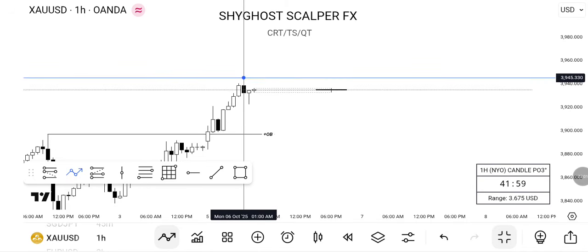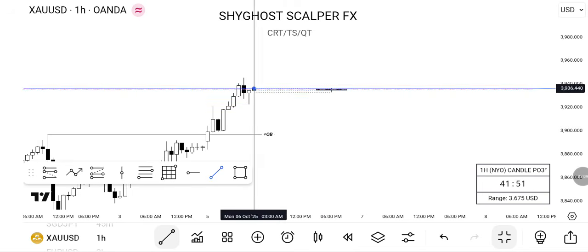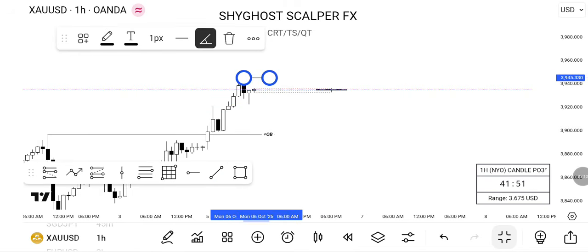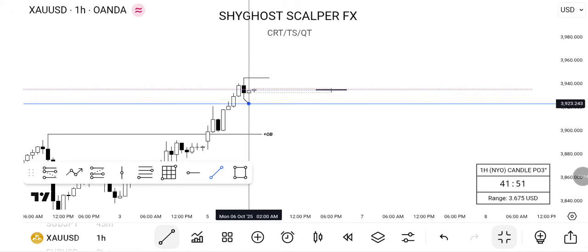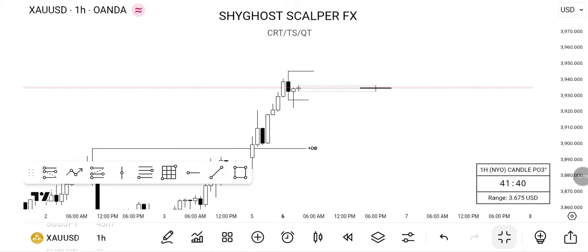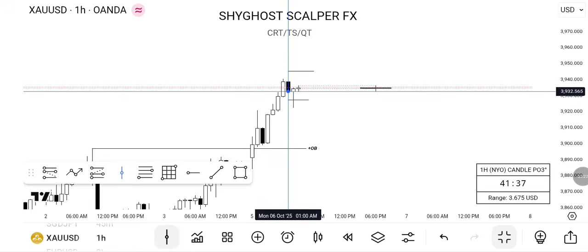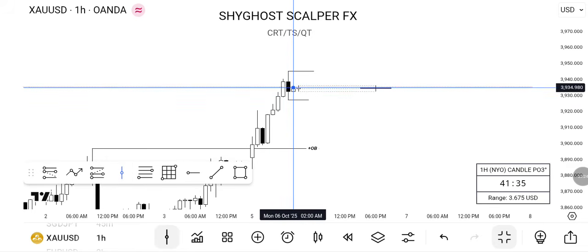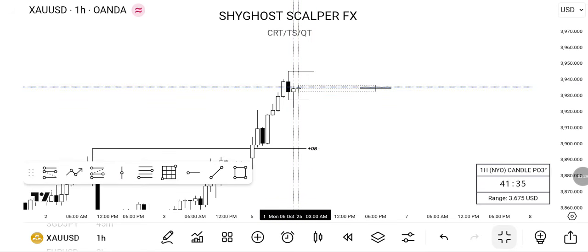Why is it? It's a time-based candle. It's the 1 a.m. candle, right? So the 1 a.m. candle, we're gonna mark its high and its low, right? So CRT high, CRT low. And then after we did that, we're gonna take our vertical line and put it from 2 a.m. to 3 a.m., where the 2 a.m. candle is gonna open and where it's gonna close, which is gonna be the next candle at 3 a.m.